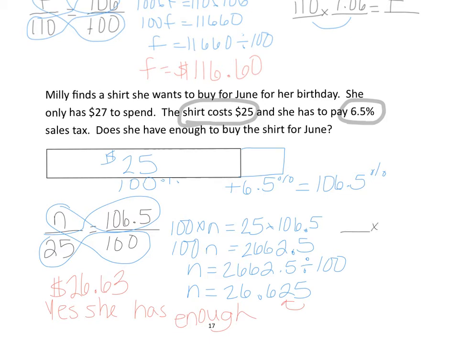If we are doing the equation with this, we take our decimal point where it's at and we move it 2 spots. Therefore, we have 1.065 as our percentage of the $25 shirt that is going to give us the cost. We multiply $25 for the shirt times 1.065, and that's going to give us $26.625, which we round to $26.63.